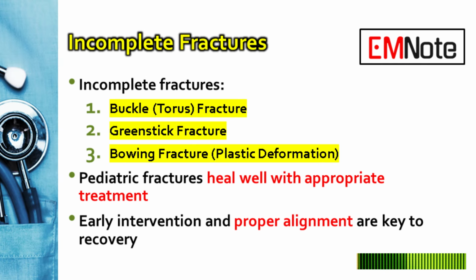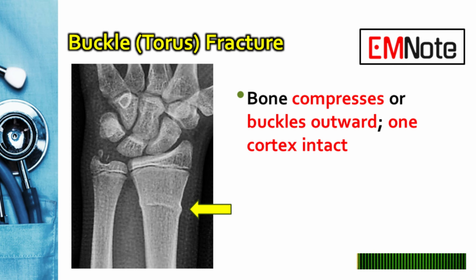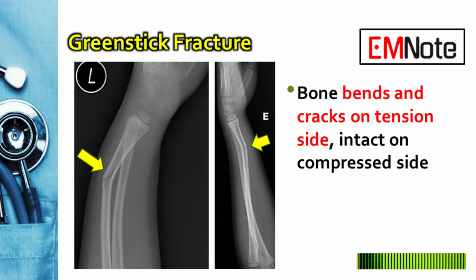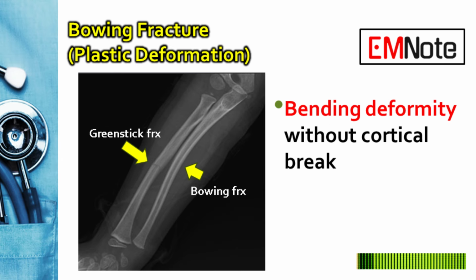Okay, let's quickly recap. We've got buccal fractures from compression, usually stable, greenstick fractures from bending, with a crack on the tension side, needing alignment check, and bowing fractures, the plastic deformation, which might need reduction based on that specific 20-degree angle and age. Exactly. I think the main takeaway for management is really stability and the need for alignment. Buccal fractures, stable, minimal intervention. Greenstick, you've got to assess that angulation carefully. Reduction might be needed. Bowing, check the angle, check the age, check function. That guides whether you need to intervene more aggressively.